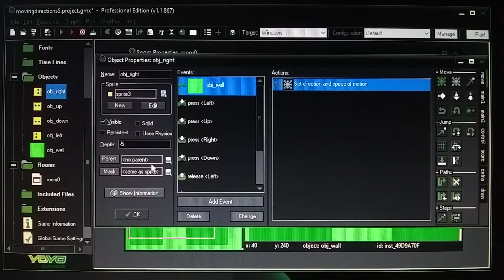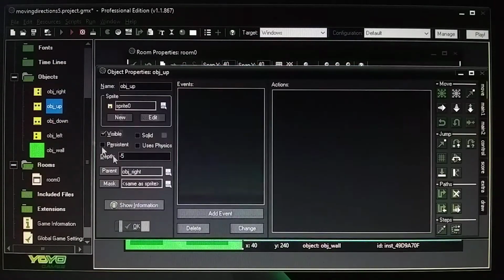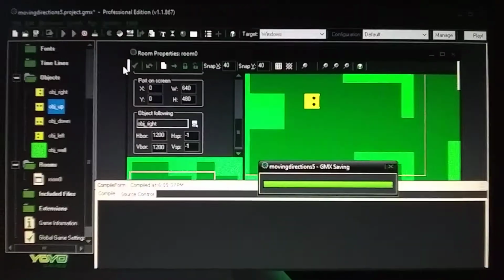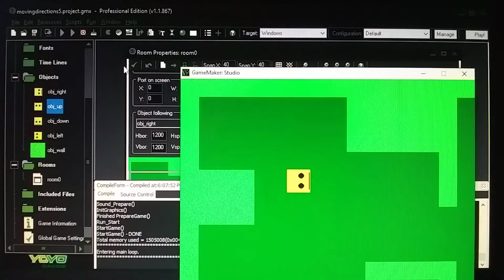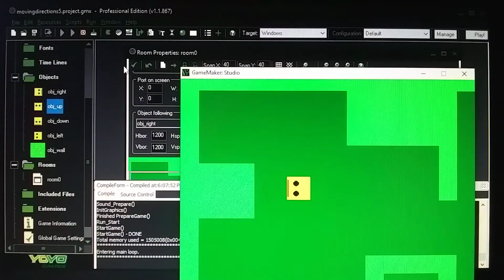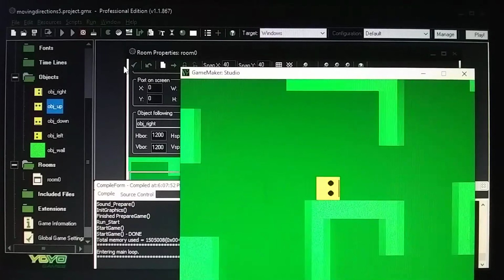Object right doesn't have anything. Okay, so you don't have to parent that because it's object right. You don't need to parent that to anything because it's that specific name. Everything else has to be parented to object right, so it takes on all the elements as well as the camera view. The camera view follows the object right, and all the elements are linked to object right, so you're not going to have a problem with it not moving with the character. See, it moves with the character, whether it's left, right, up, or down.